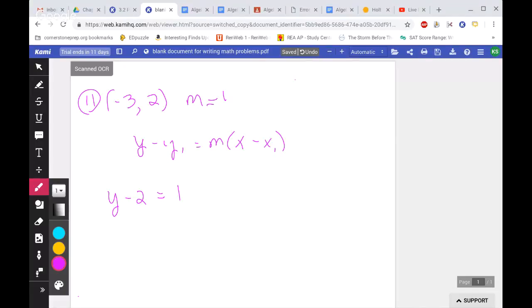and then the slope is 1. So I can write 1 here if I want to, or I don't have to write anything, okay? So we've got x minus a minus 3, which is technically plus 3, but I don't know if you skip that step or not. Do you go ahead and write plus 3? How do you handle that, on that part, when you're plugging it in here?